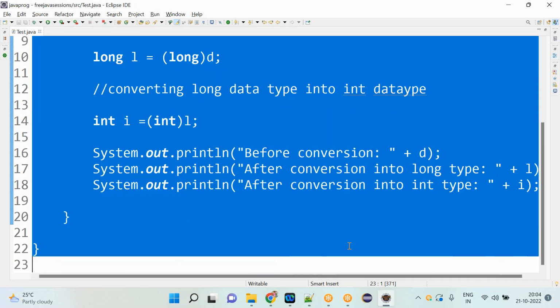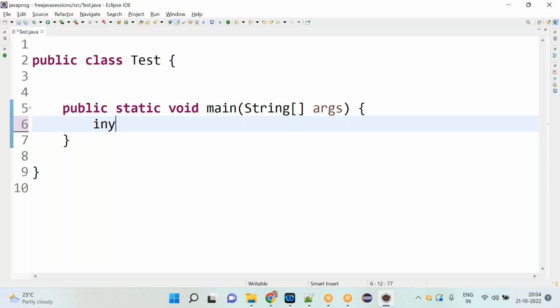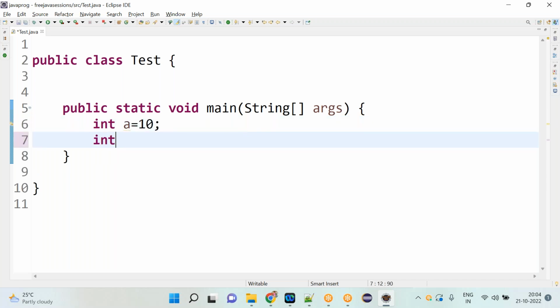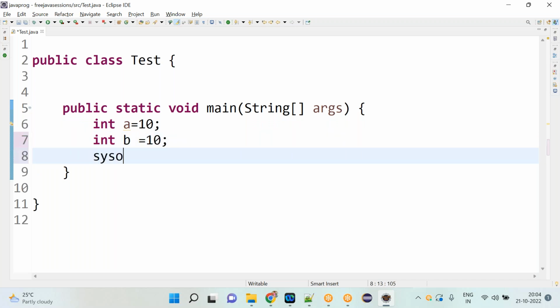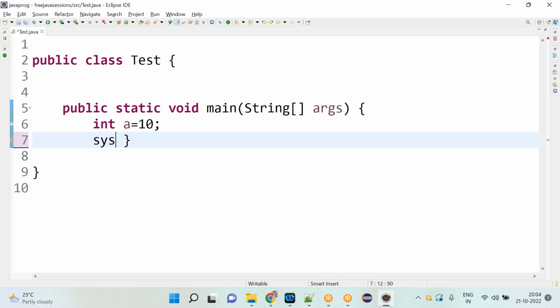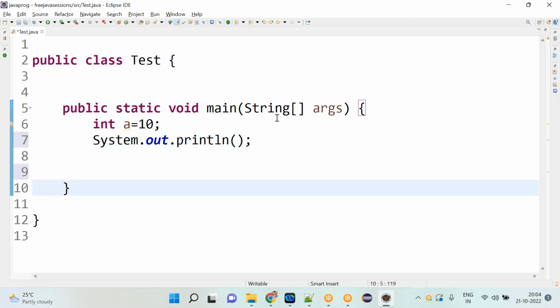So let me come to here. int a equals 10. I have a 10 there, right sir. And int b equals 10 also. Very good. System.out.println of a plus plus.